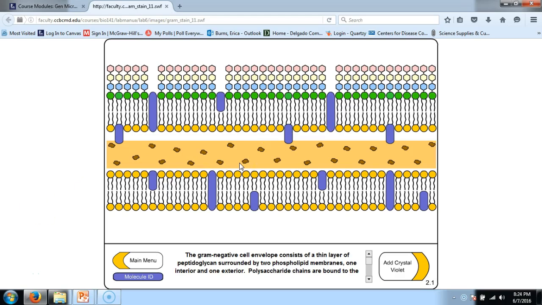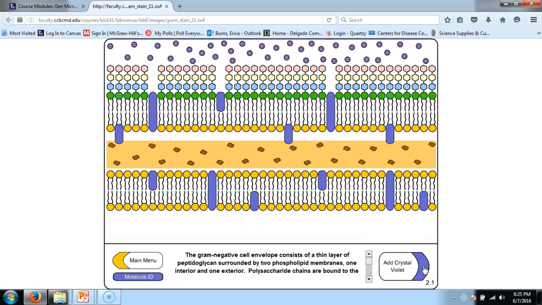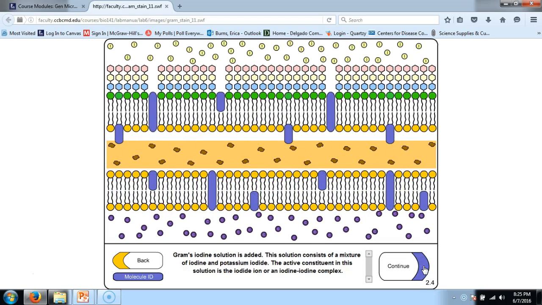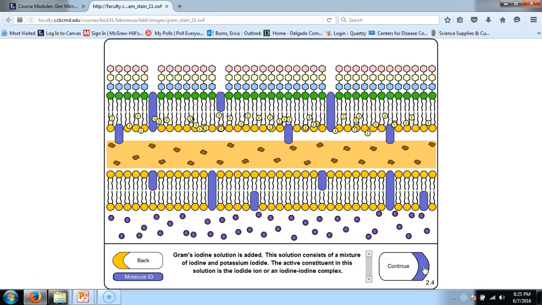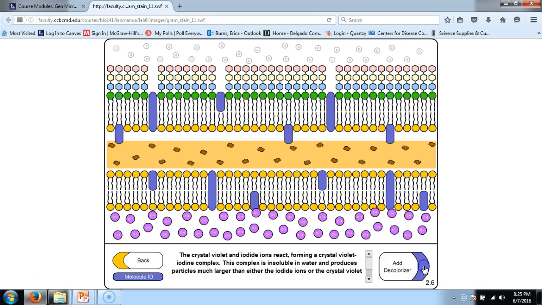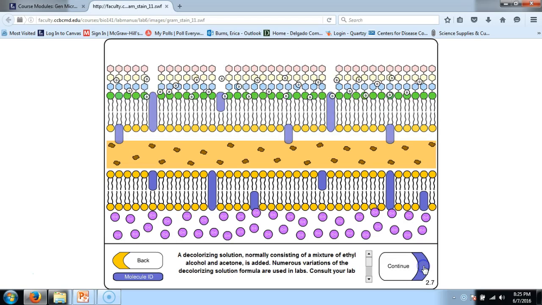So what happens when we go through the steps for him? Well, crystal violet, right? It's going to naturally go where? Inside. Iodine's going to go inside. It's going to do what with the crystal violet? Bind to it, right? We get that crystal violet iodine complex. Okay, what's the next step? Yep, decolorization with usually alcohol, right? So here it comes. Bam.